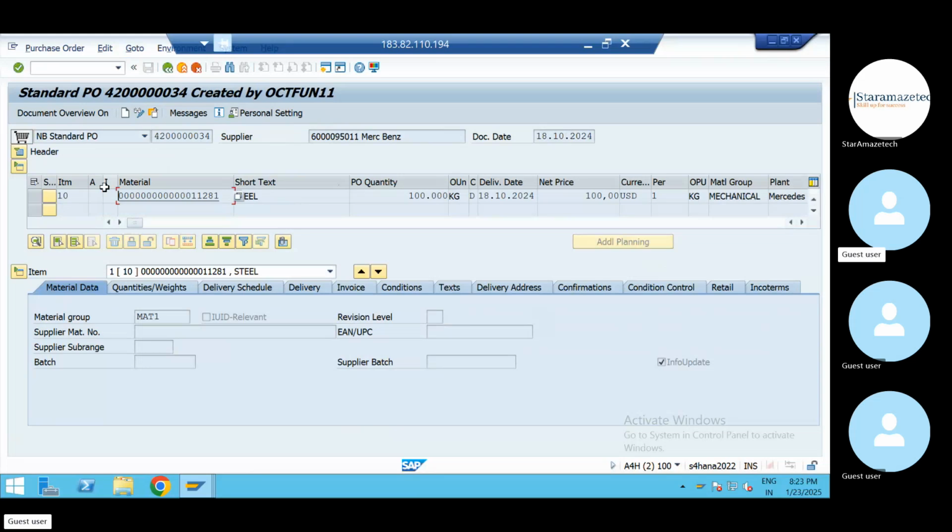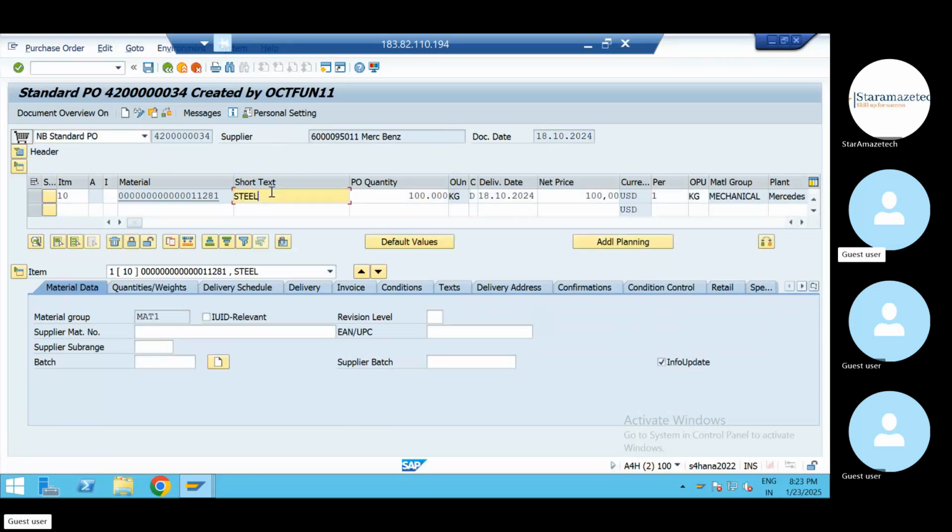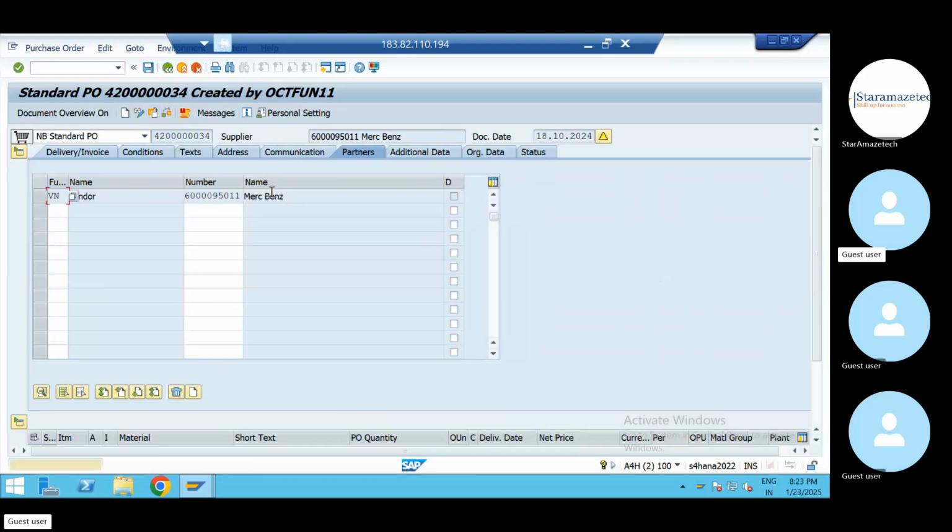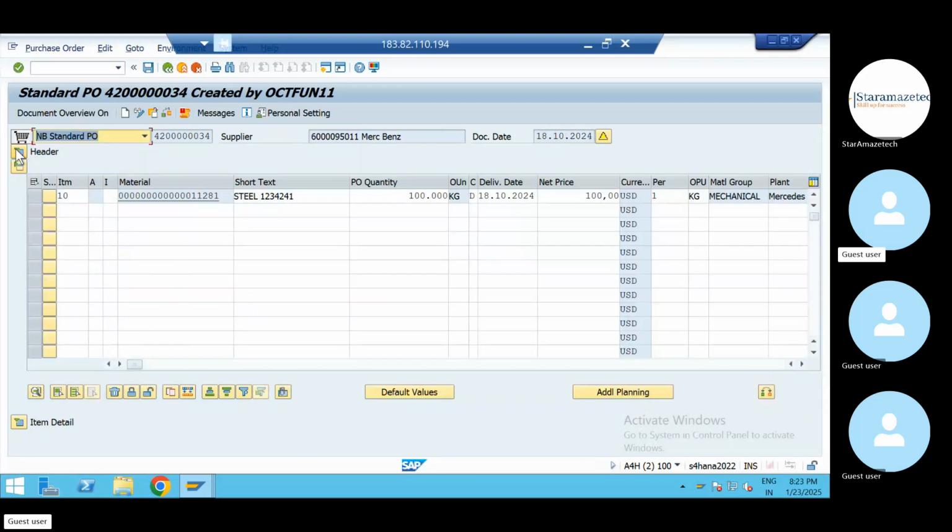Now why do we need a number to procure something? Can't I write it like this only? Isn't steel written like this sufficient? The question is, why do I need a material number to purchase something? This is very important. For example, you and I are buyers.